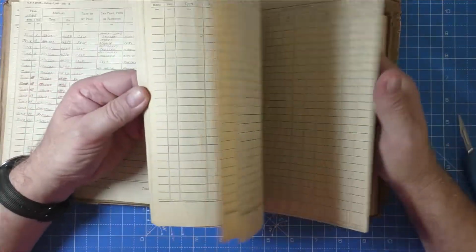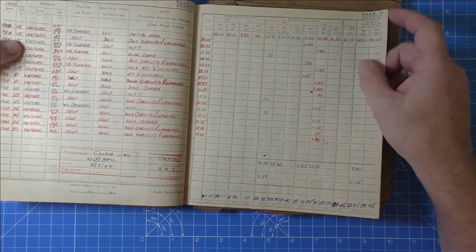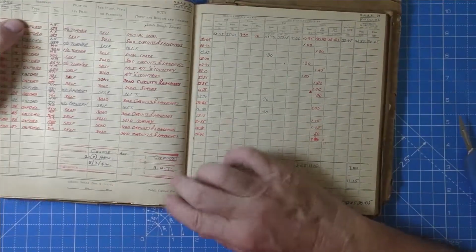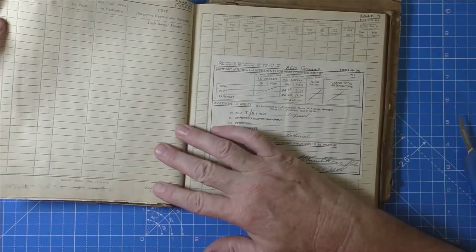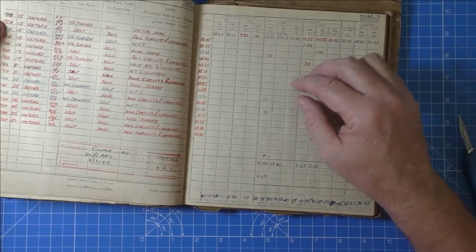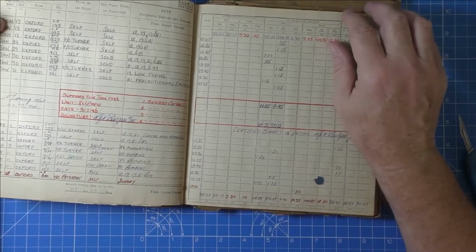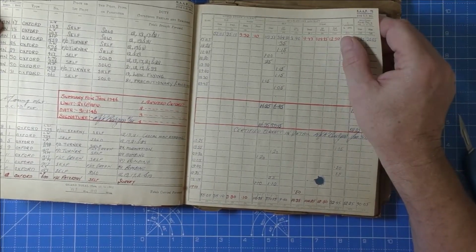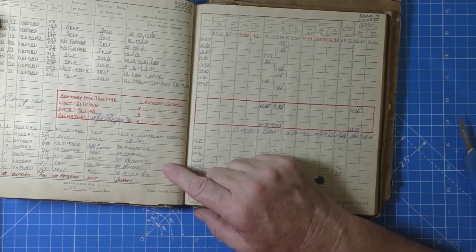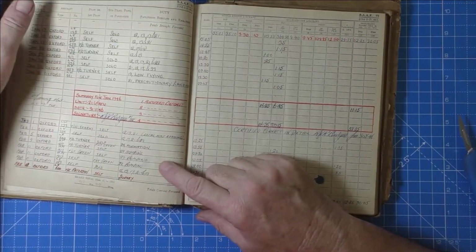It was a mess bill for a minute, but he didn't do a lot more in this one, because I believe this went up to 1946, and I think that was when he was demobbed. So he had a grand total, oh God knows, he hasn't added that up on that page. I think over 700 hours on planes. Let's see, formation, bombing. I wish I'd asked him a lot more. Local map reading. Yeah, I think he enjoyed it.